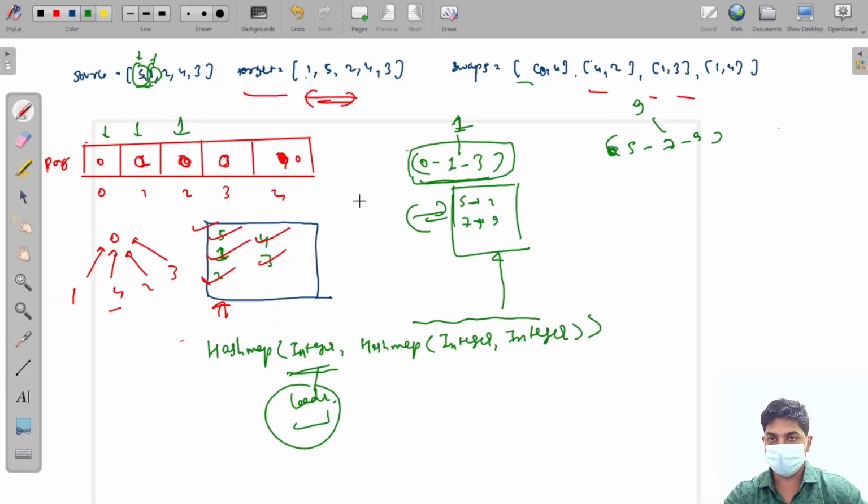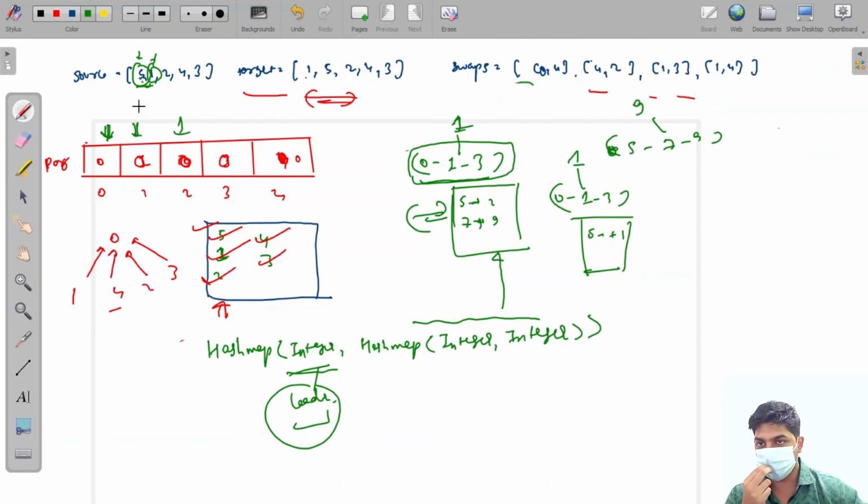So what we have done till now is that one by one we are moving on this parent array, and we are finding, like, 0. I'm asking 0, which particular group do you belong to? Let's suppose 0, 1 and 3 belong to the same group, and 1 is the leader, so it says 1. Okay, so what value does this particular index have? 5. So in front of 5, I will increment it by 1. Now I'll move on to 1.